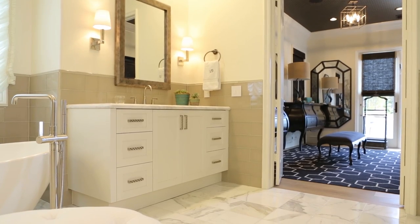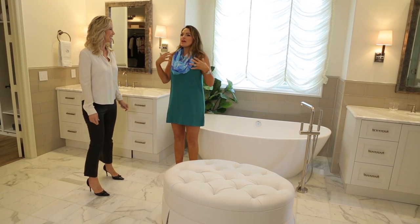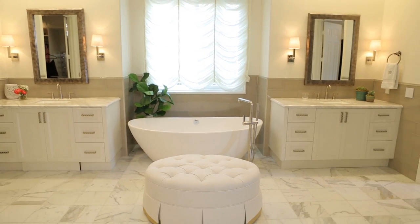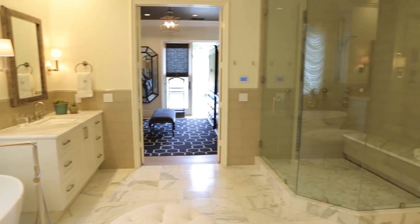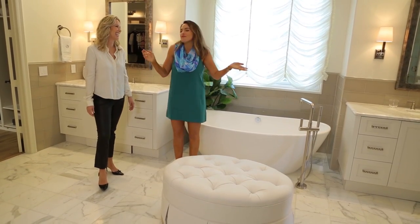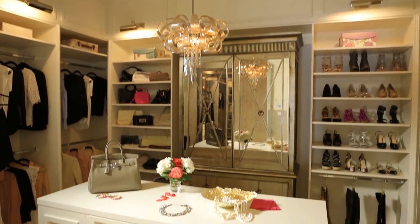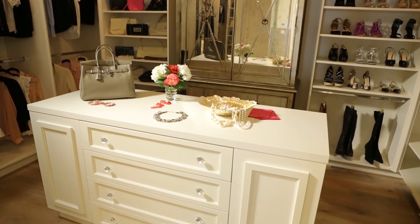Love this. It is absolutely stunning. Everything about this makes me happy and I love that it's so open and really encompasses that California lifestyle. Of spa and relax and be zen and happy and perfect because it's sunny and you just love your life and life is good here in California. Absolutely. The closet is what dreams are made of. I love it. But I think we should go dip in the hot tub and maybe have a little cocktail. Let's hit that hot tub. You ready? Let's do it.